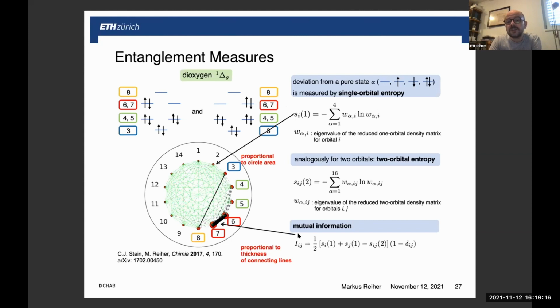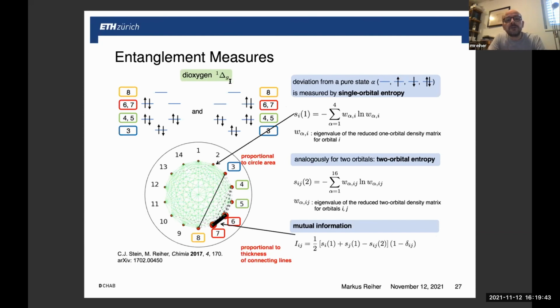This is the first equation. And then something that's called the mutual information, which is computed from the two orbital entropy, where you take the single orbital entropy out. You don't look at the numerical values, but instead you check these orbital entanglement diagrams where, as red circles, you see the single orbital entropies, and the connecting lines are the mutual information. The thicker the line, the bigger the circle, the higher the value.